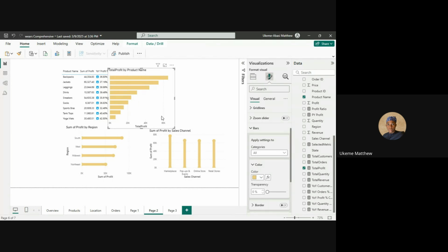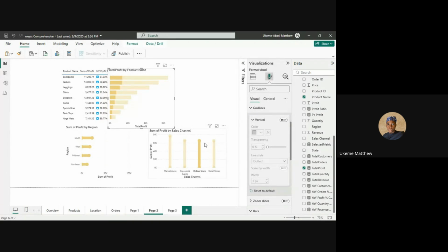And then we don't want these horizontal grid lines. These dotted things here, they are called grid lines. You see, we still have them here. So we'll go to grid lines, we'll turn off vertical. Let's remove for this other chart. That's the horizontal. Let's remove for this. It might seem insignificant, but trust me, it's not insignificant. Those little things can make or break your dashboard.